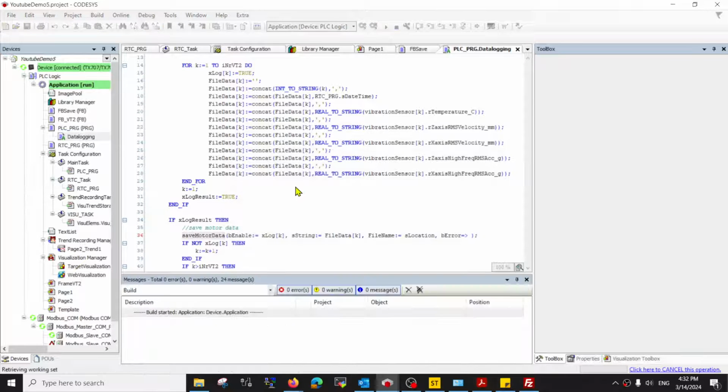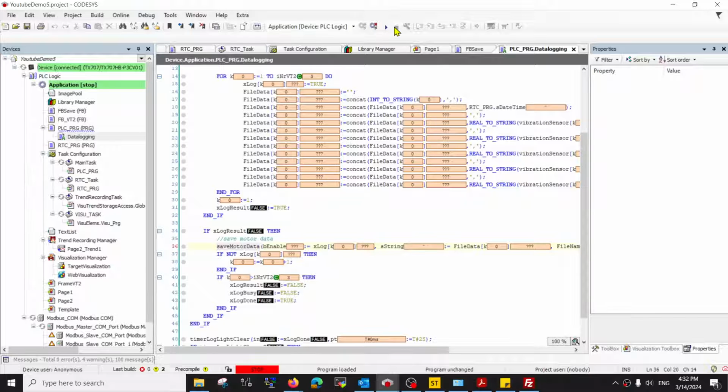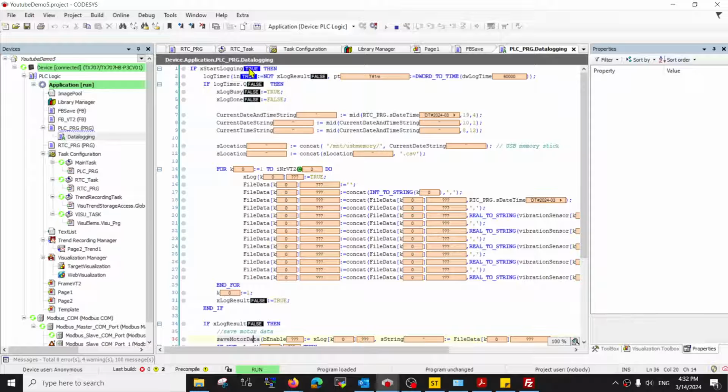If I start the data logging, do note that you're able to control the timer duration using a variable dwLogTime, which measures the time in milliseconds and converts the time into milliseconds for the timer block.